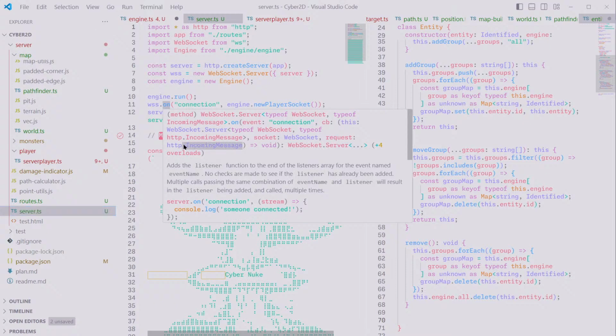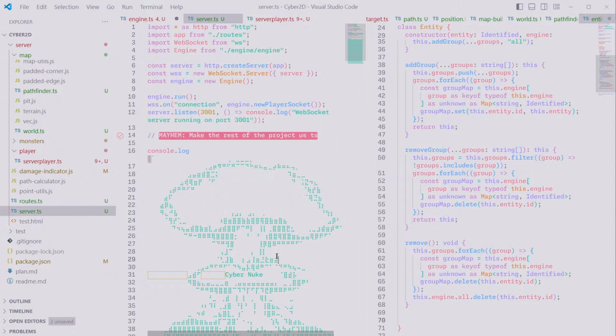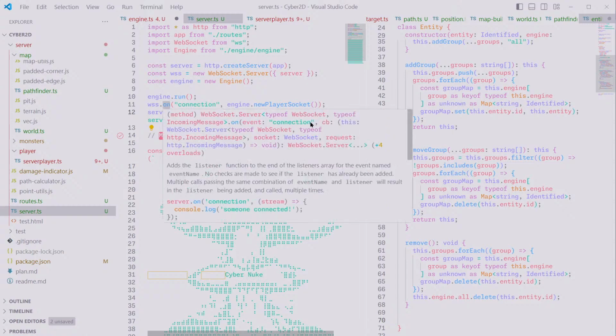Type of HTTP. Wait, so on connection and then CB, and this parenthesis lines up with this parenthesis, which is the type.